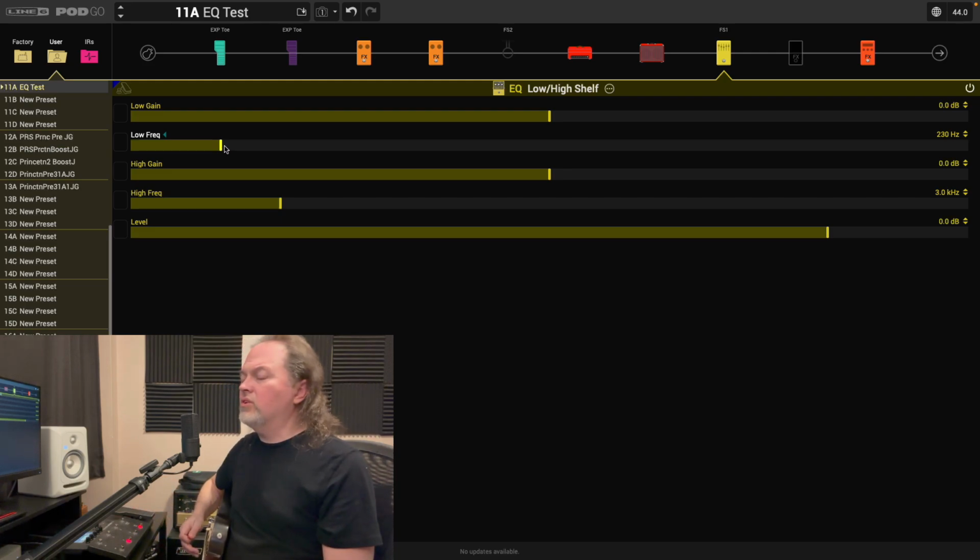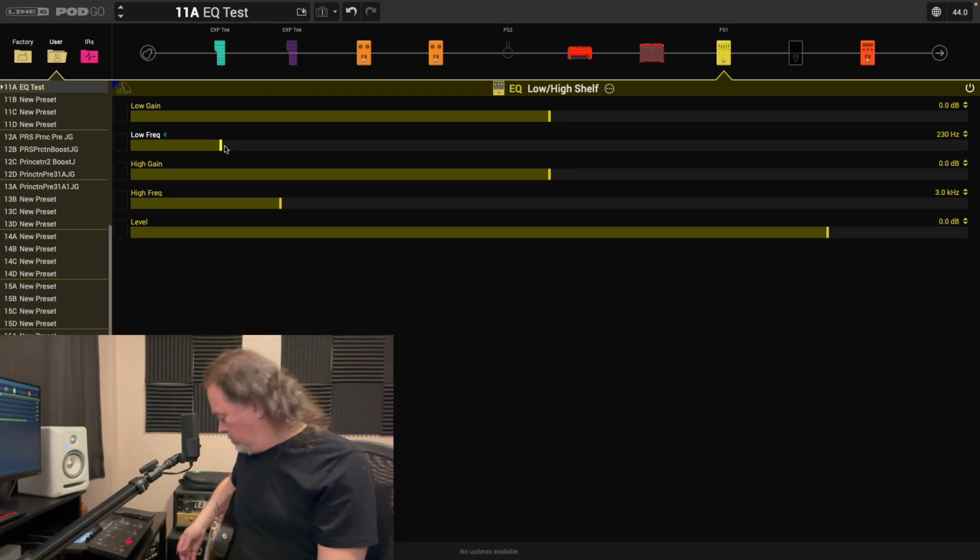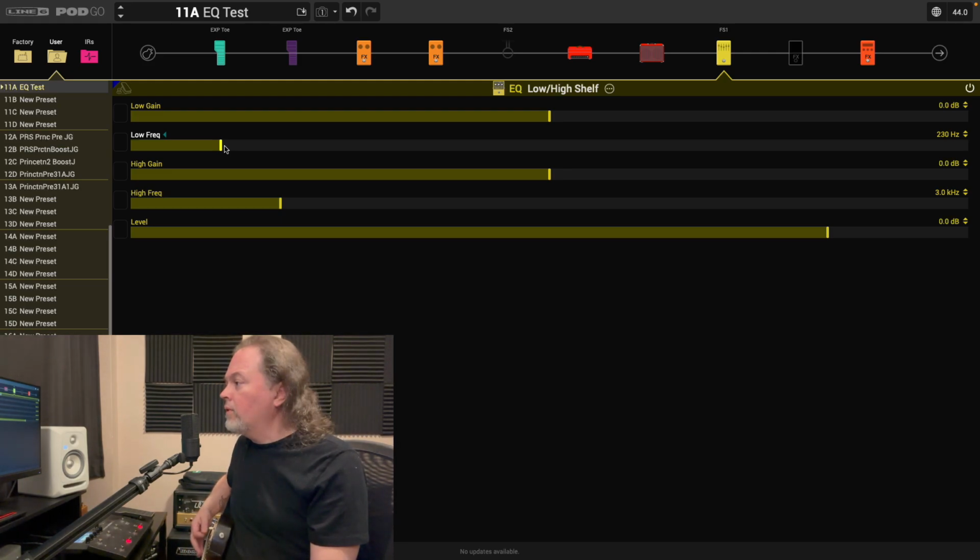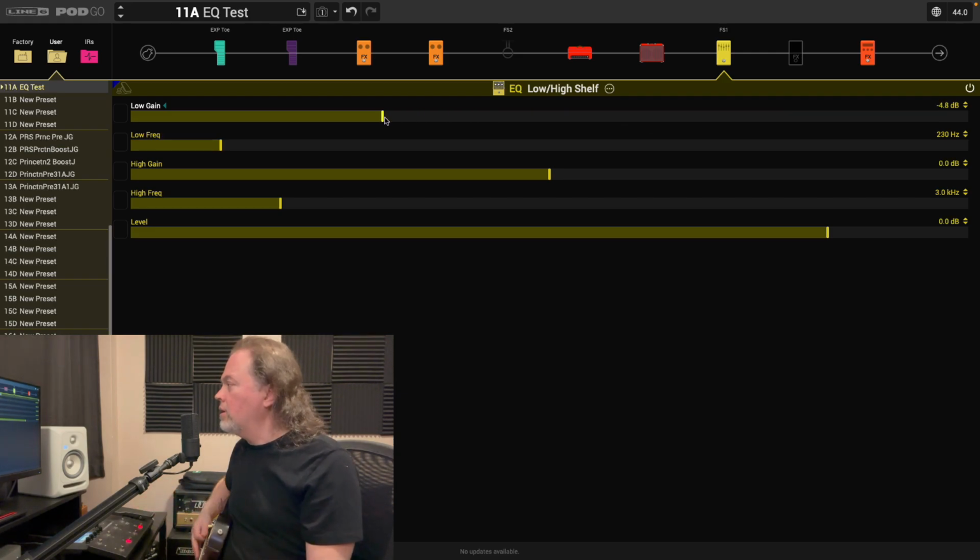So this is a lower, dare I say, bass frequency, or a very seriously low mid. Oops, turn that on. Now if I want to boost that, I'm going to up it here. So that pops it a bit, but I don't want too much bass. Maybe I want to lower it. So that sounds pretty good to me.